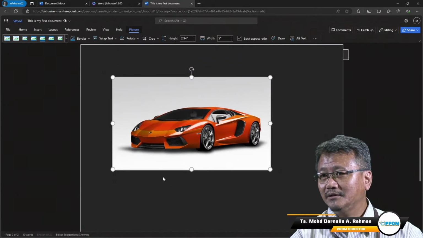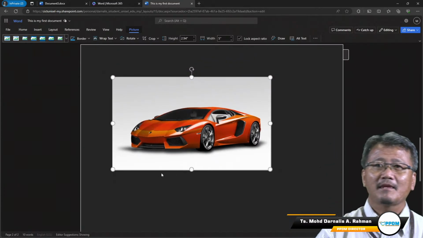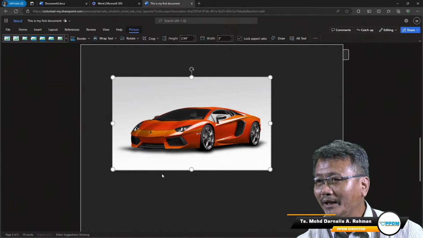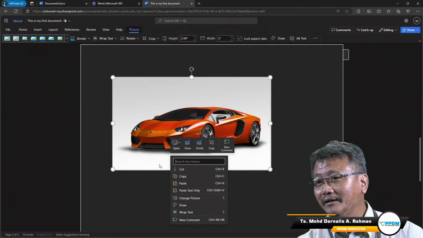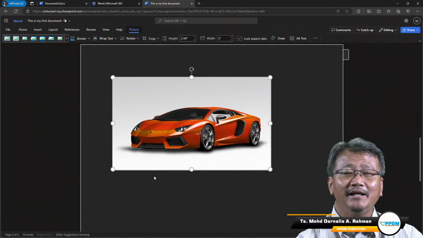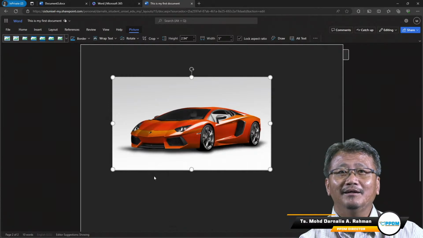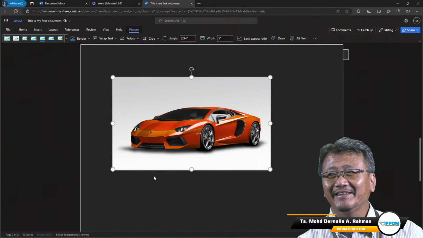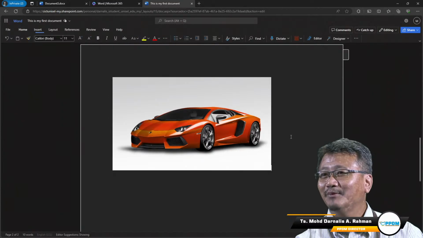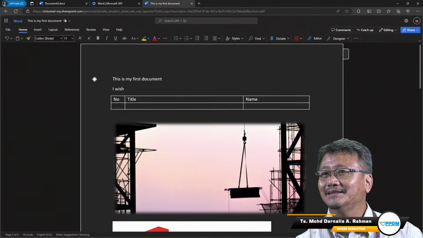This also doesn't come with the license. I do not know why, but normally it will come with a license to show you that this picture is owned by somebody else and to give some credit to these people. Alright, never mind. Later on we'll take a look at this.